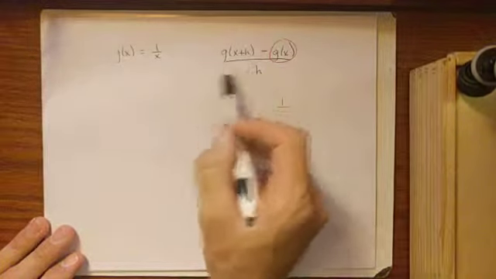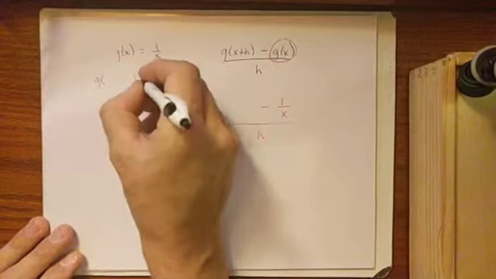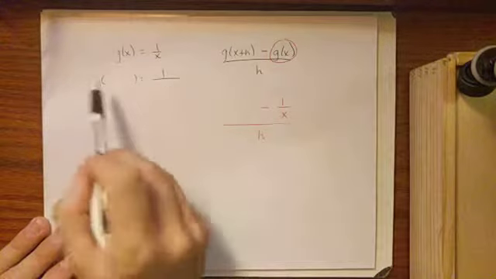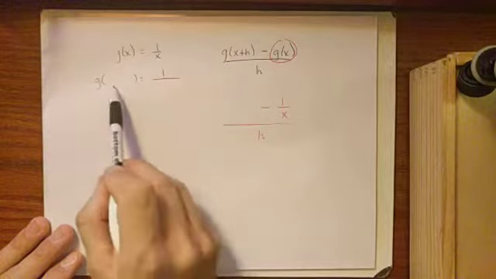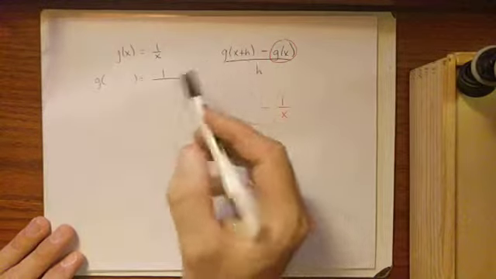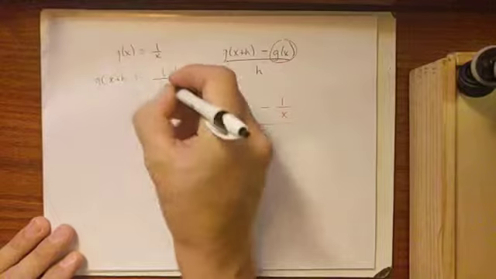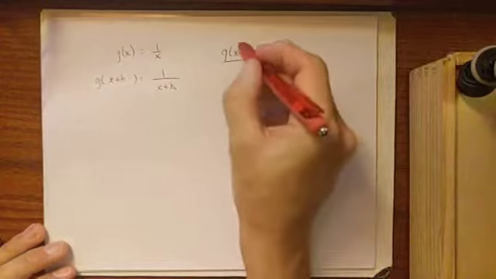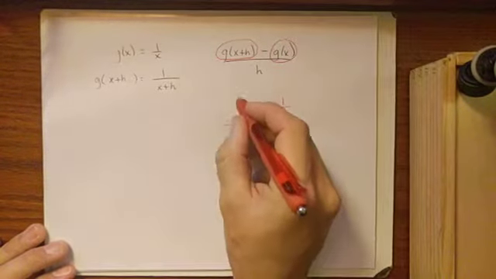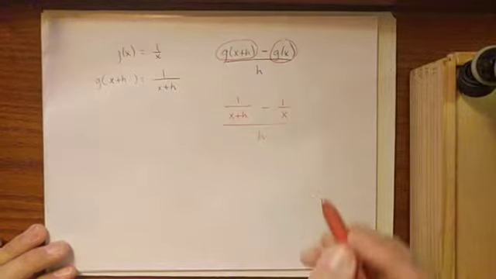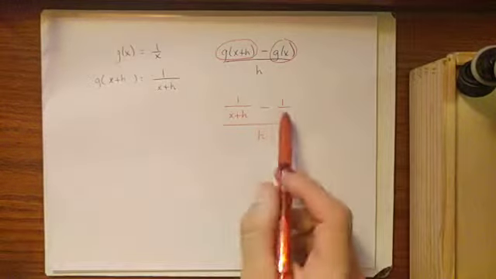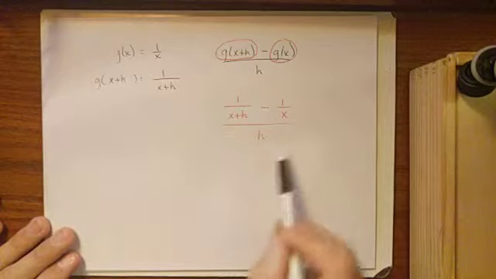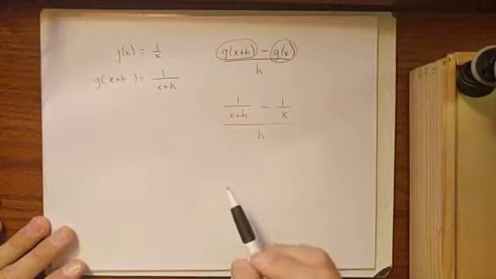Okay, so what do we have to calculate here? Well, we have to figure out g of something else. The x is going to go out and sit on the bench, and we need to substitute something in the game for x, right? So that person that's coming off the bench to replace x is x plus h. All right, so that's our thing that we're going to put here like this. Okay, so here we go. We have to simplify this, so take a deep breath and tell yourself it'll be okay. I know this looks crazy, but it'll be all right.